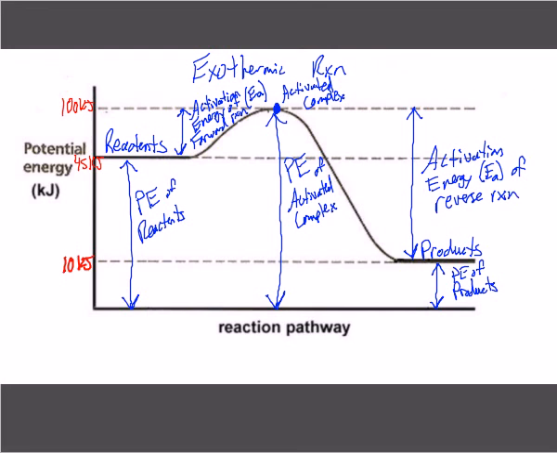So it's not good enough to just think, oh, I'm reading left to right all the time. You could be given an exothermic graph like this, but then they can ask, what's the activation energy of the reverse reaction? So tell me, what's the numerical value, guys, for the activation energy of my forward reaction? How do you figure it out? 55. Right, 100 minus 45 gives you 55. The reverse reaction would be 90. So that's how much energy you have to put into the system to get the reaction to go. Now, with the forward reaction, when we look from left to right, do we get that energy back?